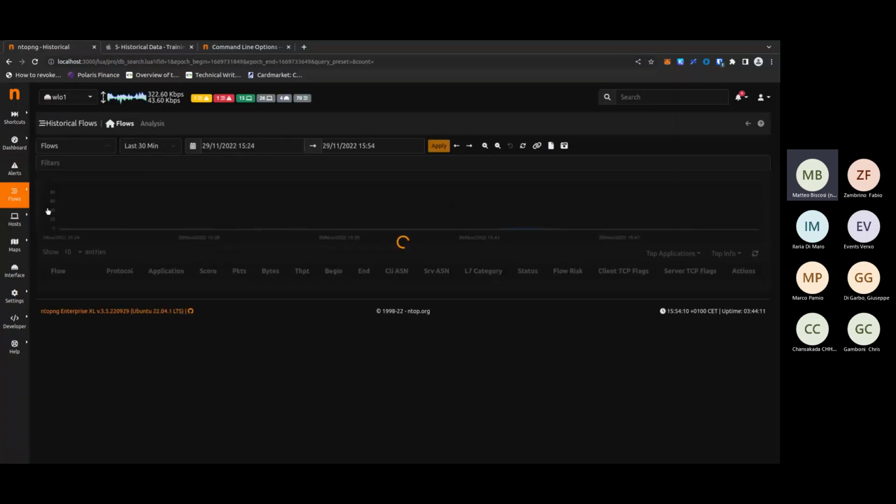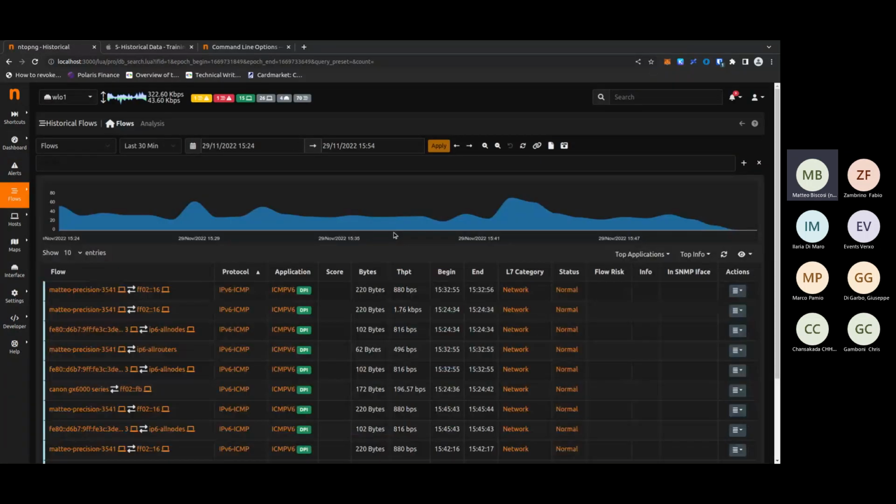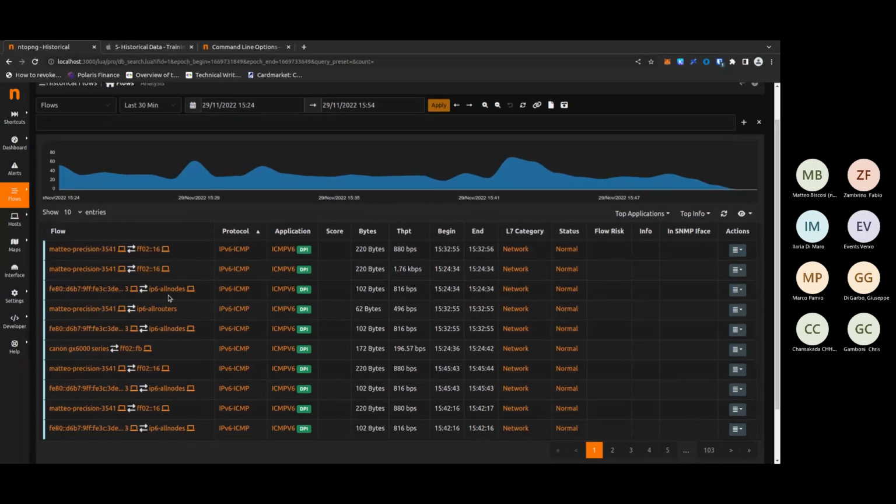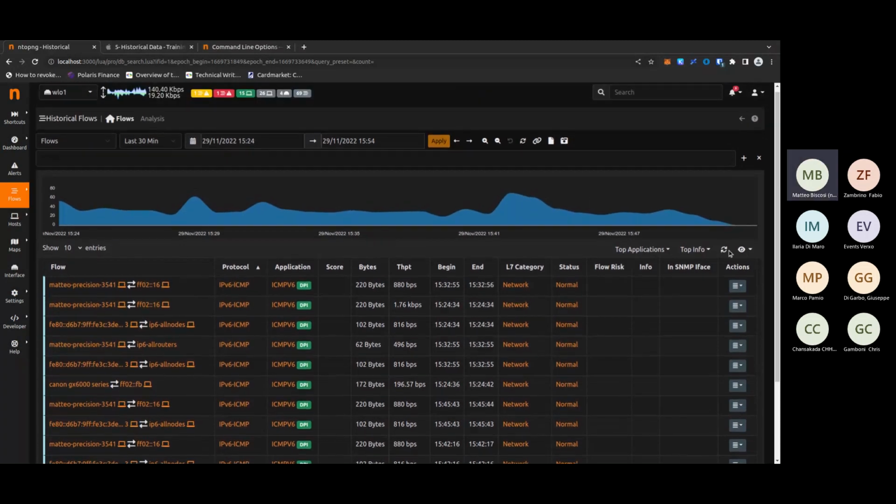If you click on historical, here you are in the ntopng historical part, where you are able to take a look at the historical data stored in ClickHouse. So all these flows are expired flows, so no more active flows, that after expiring are stored in ClickHouse.